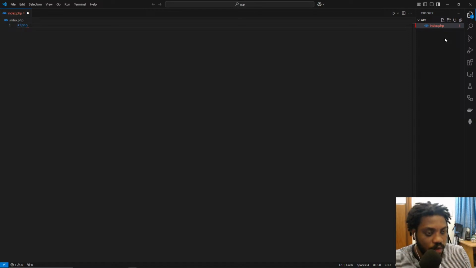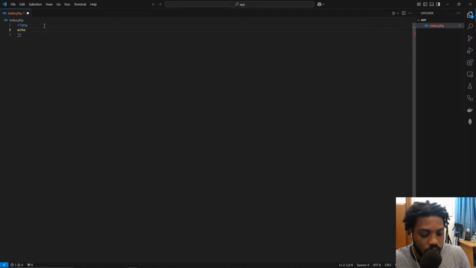Now you can leave your file like this if you are not going to write any other PHP aside from whatever is after this opening tag. Otherwise, if you have for example HTML to include in this same file, then you will need to close this PHP tag here. So I'll close it for now and let's just test this out.